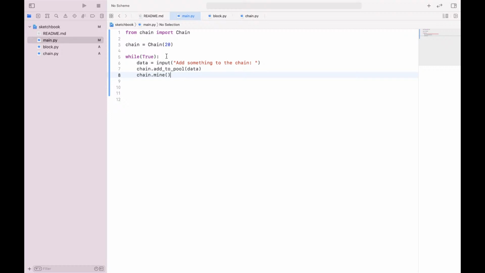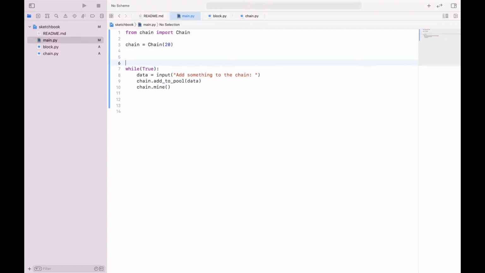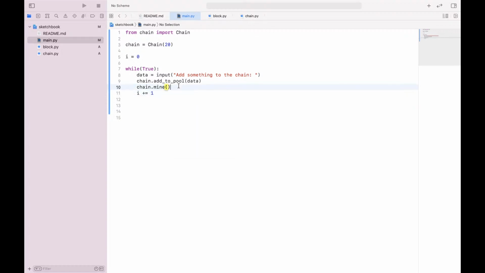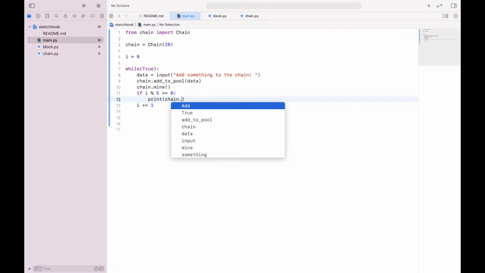And let's see. Let's create a little iterator here. Let's create I, set it equal to 0. At the end of each loop, we're going to increment I by 1. But before that, say if I divided by 5 is 0, we're going to print chain.blocks[I].